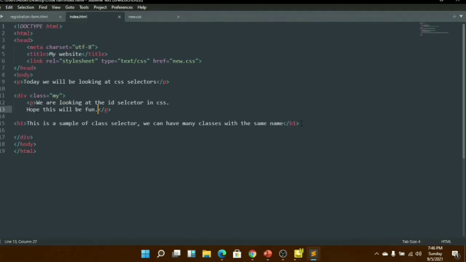Inside this, I'm now going to remove this. I'm removing the def. So we have our H1 tag here. Let's copy that one and paste it like 5 times.